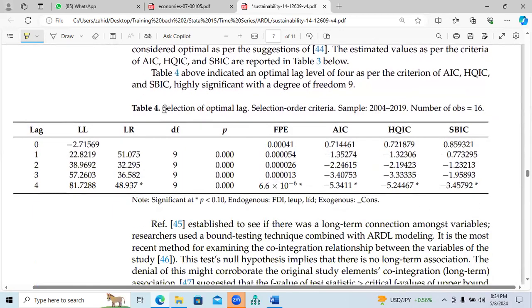Then you will consider the optimal lag selection. It will let you know how many lags are basically required. In order to decide how many lags are required, you need to see the AIC, HQIC and SBIC criteria. And if you see the asterisk sign, the row in which it appears corresponds to your lag length. As you can see, using these criteria, you see the asterisk sign on the fourth row. It means there are 4 lags required using this data.